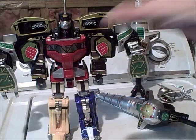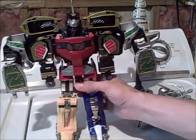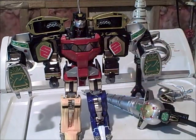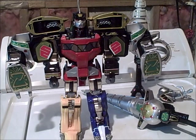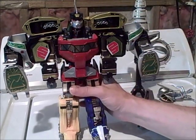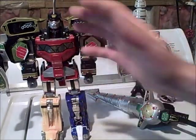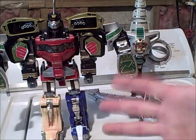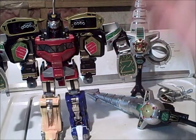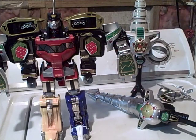But it looks amazing. It's unfortunate that these are the ones that look awesome, and I'm not going to spend, what is that, like $160 more just to get a second set so I can have an Ultrazord, while I have the really accurate Ultrazord, like the original ones. But this is really cool, and these are the kind of toys I like to break out and just transform and mess with after a while. If these would have been out when we were kids, that just would have been amazing. So that is the review.